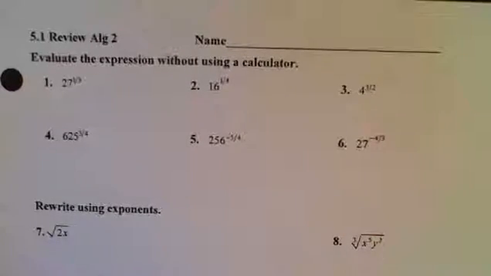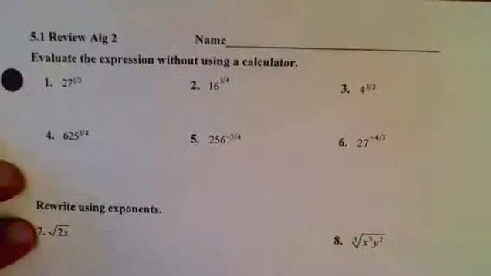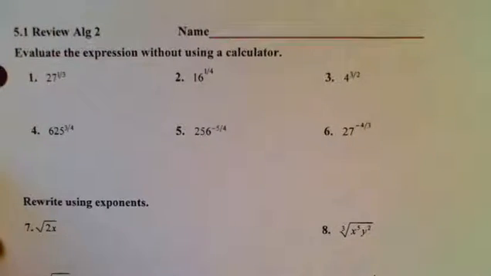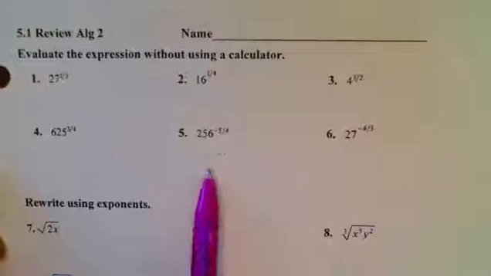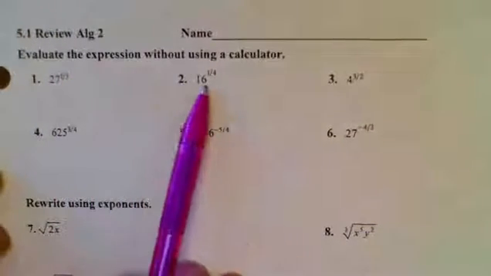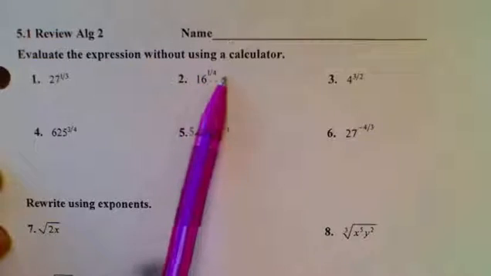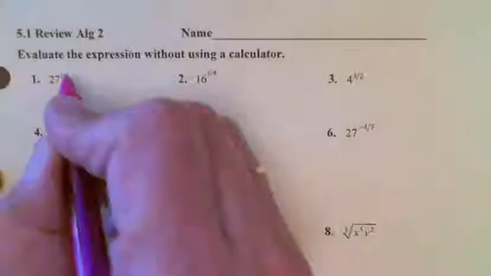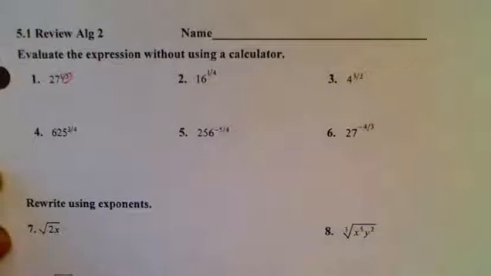Okay, just to review 5.1 again, for those of you that are retaking quizzes or tests. On the review you had before that, there are a few learning targets you need to be able to do. One is to be able to evaluate expressions with fractional exponents without a calculator. So all you got to remember is that whatever the denominator is, that's the root.